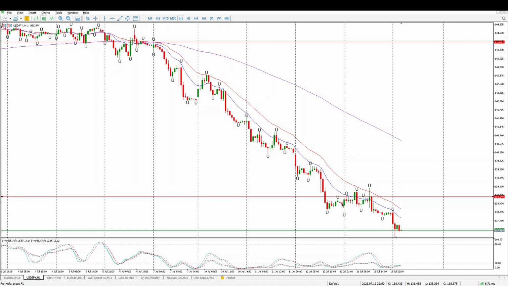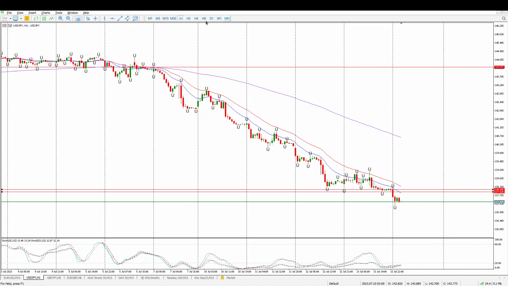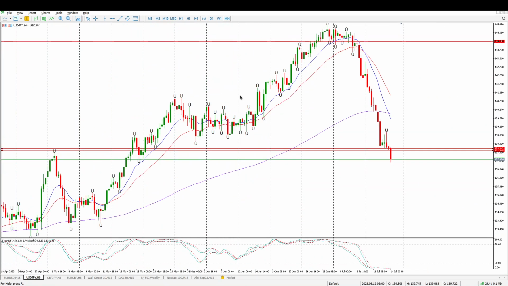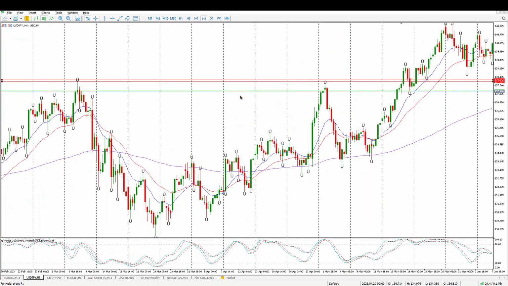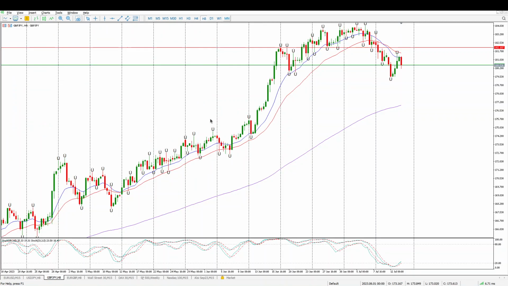So for me, this is still more of the same. Get your levels in and remember just to put more than one in. So one, two, and I'd actually look at this low here as well. Looking for a pullback onto that, and you're looking for a continuation to the downside. That continuation, we've broken through there. So that would make the most logical sense. You're looking for us to get to 137.024. So we might actually get there first before pulling back and coming and testing this for the opportunity to the downside. So just wait for the structure before jumping in.